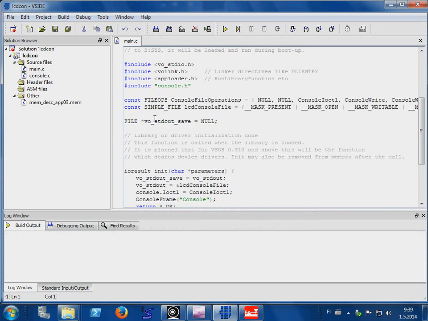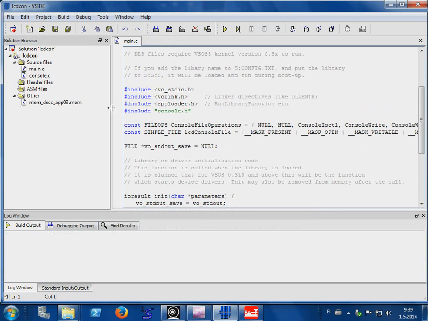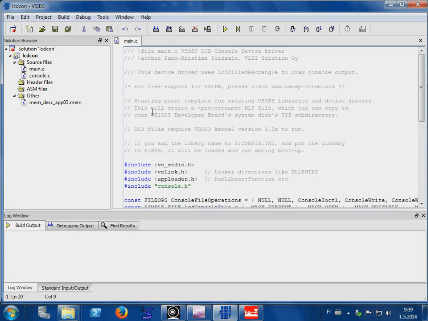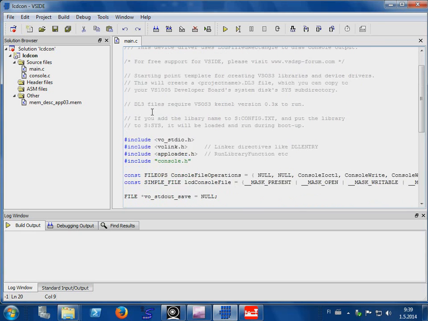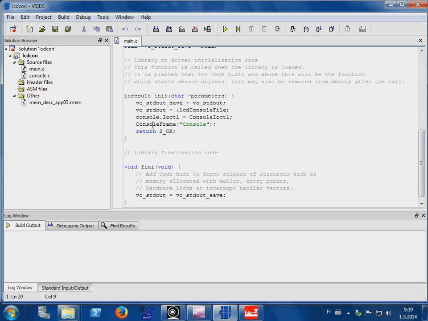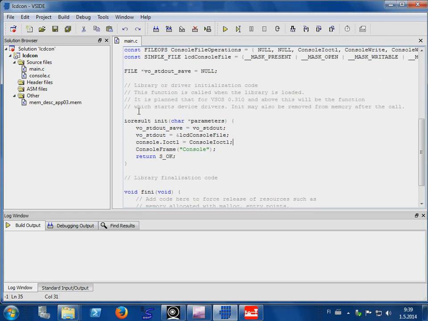Okay, and this one is a little bit different. Well, the LCD display device driver installed some function handlers. Now this one rewrites the stdout file. So this one overrides or redirects the standard output of VSOS to this driver.